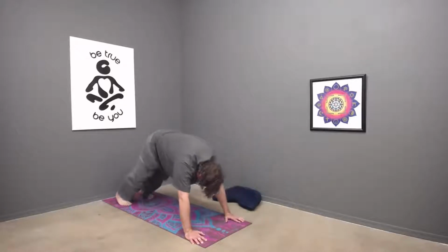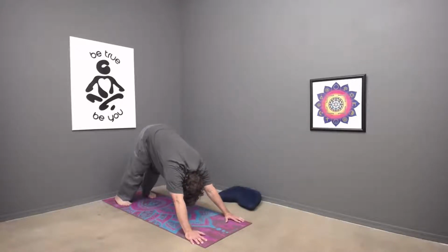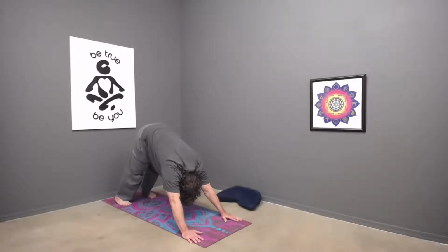Back to downward dog. Focusing on the breathing. You are pushing into this pose. Push into it. Just accept where you go. And focus on the breathing.